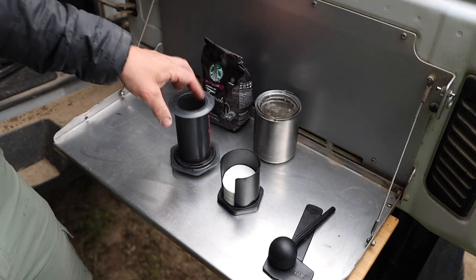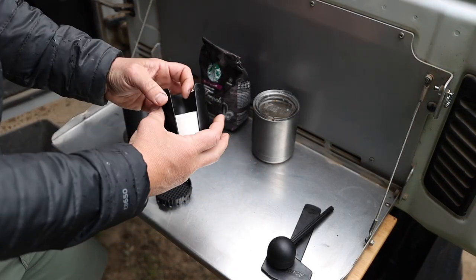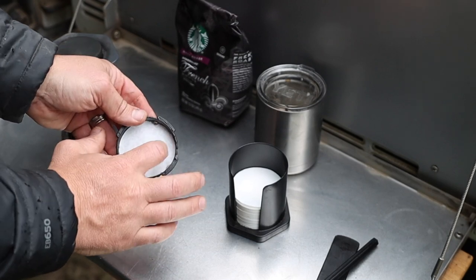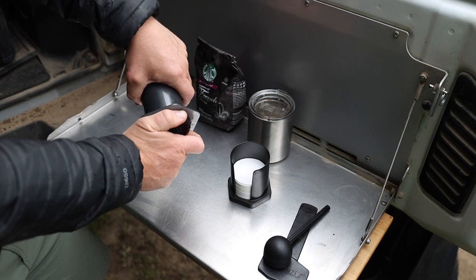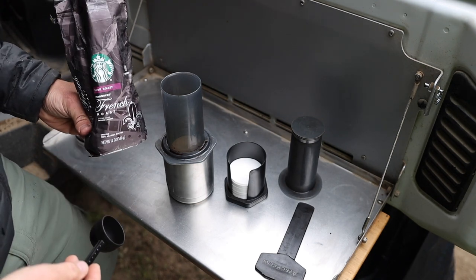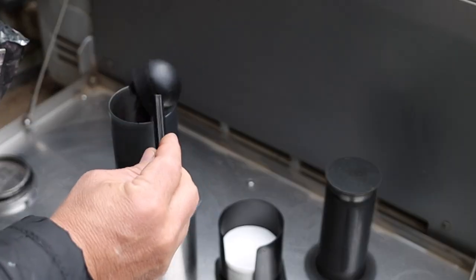Okay, so here's how you make coffee with the AeroPress. They have these little paper filters that you buy, single-use filters. You just pop it into the base. You just screw it in right there, locks in place, take out the press. You scoop in your coffee. We're using Starbucks French Roast. That's what Kate and I like. And we like that it's ground already, so we don't have to do any grinding at camp.